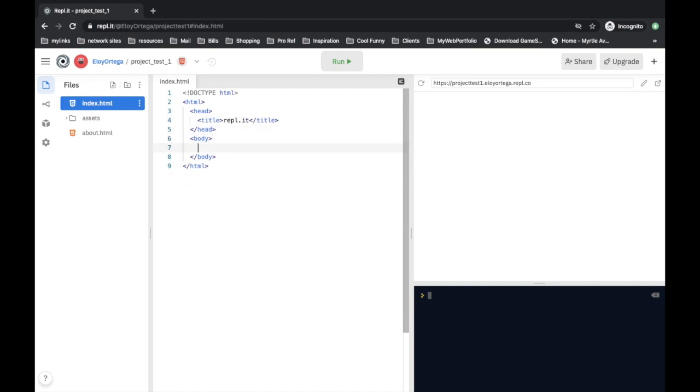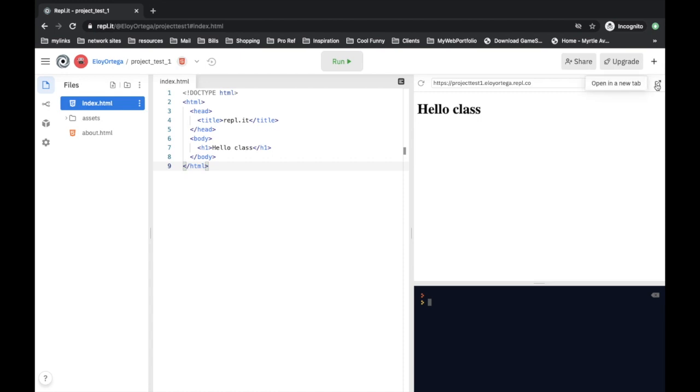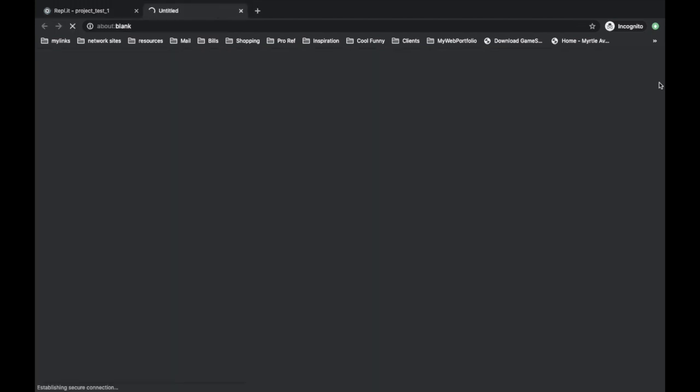I'm just going to create something really basic, like an H1 that says hello class. Okay, I want to be able to see those changes, so I'm going to click Run over here, and I have a browser window over here that shows my HTML code as it would appear. I could also pop this out, which is essential if I'm creating a full website.